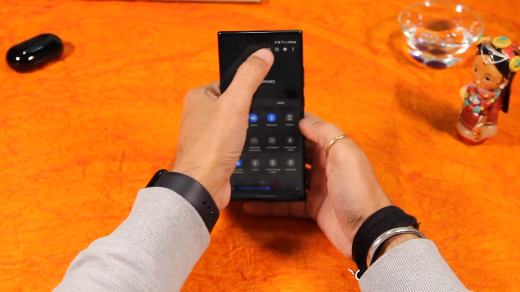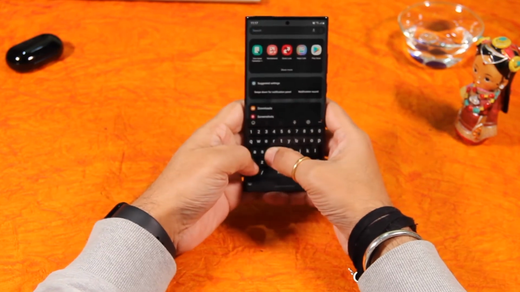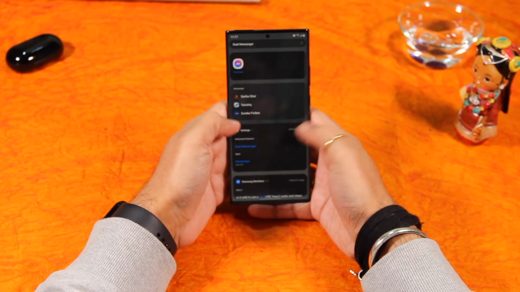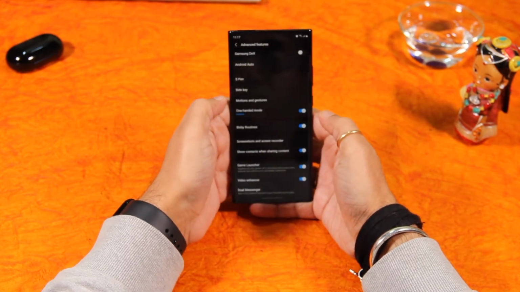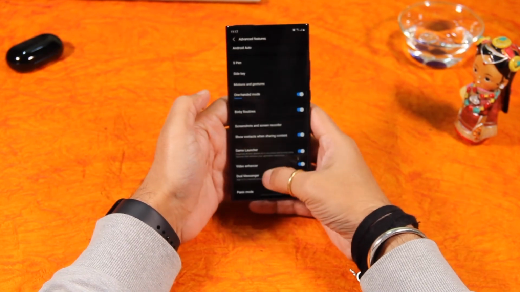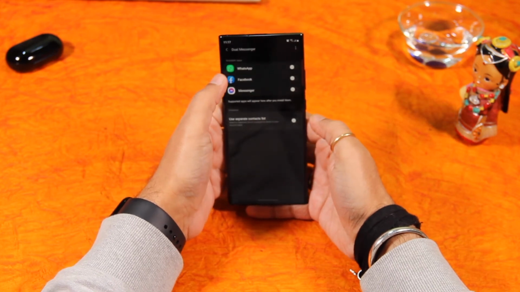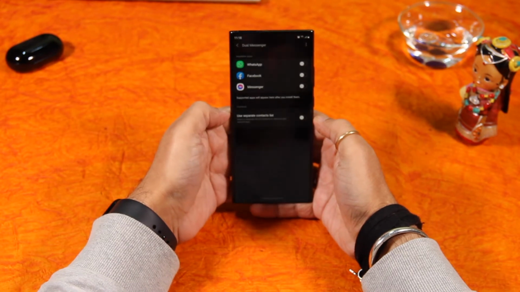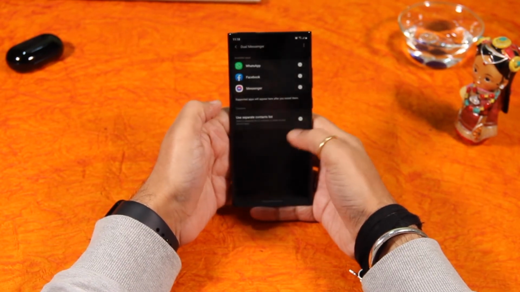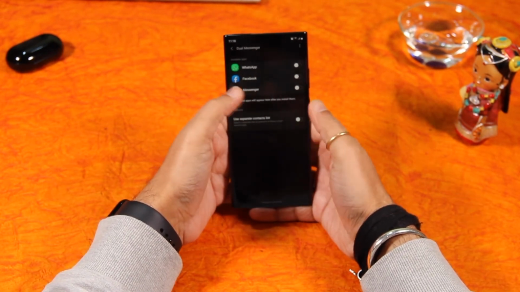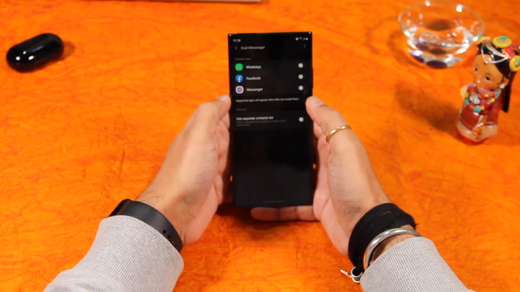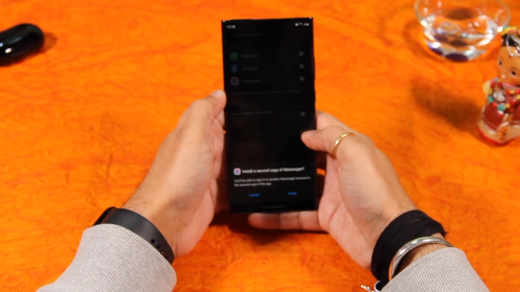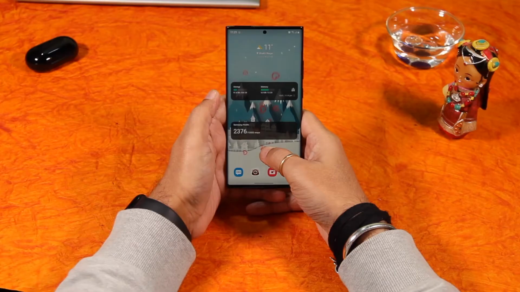Now the next tip regarding the Galaxy phones is the dual messenger. That is the benefit of these Samsung phones. If you look for the dual messenger, in the advanced features you get an option called dual messenger. You can get a second messenger for WhatsApp and Facebook Messenger, and you have a separate contact list for the two messengers. If you press it on, you have to install the second messenger, then set a password, and all those things are similar.